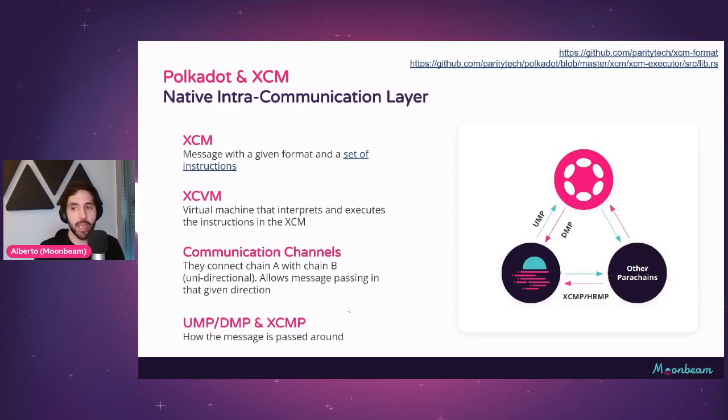And so basically we refer to UMP when there's a message going from Moonbeam to the relay chain, because it's upward message passing. DMP is downward message passing, a message from Polkadot to Moonbeam. And then we have horizontally relayed message passing, which is HRMP, which will evolve into XCMP. This is the message that is passed between parachains, Moonbeam and other parachains, or between other parachains. And so it's common to say, I sent UMP to Polkadot, meaning that it was from Moonbeam to Polkadot, and so on.